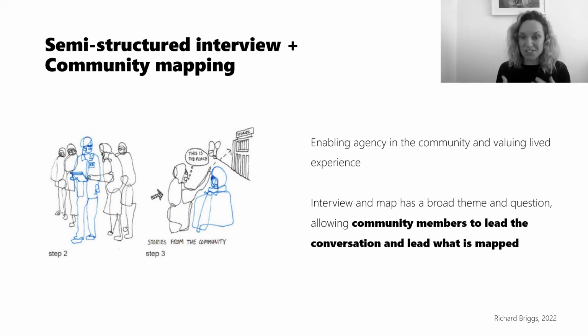The problem with just observing is that often we're not from the community that we're working with. And so we're making assumptions and interpretations about what we see. So it's very important to cross-check those and even lead those by conversations with community members who are on the ground in the neighbourhood that we're working with.